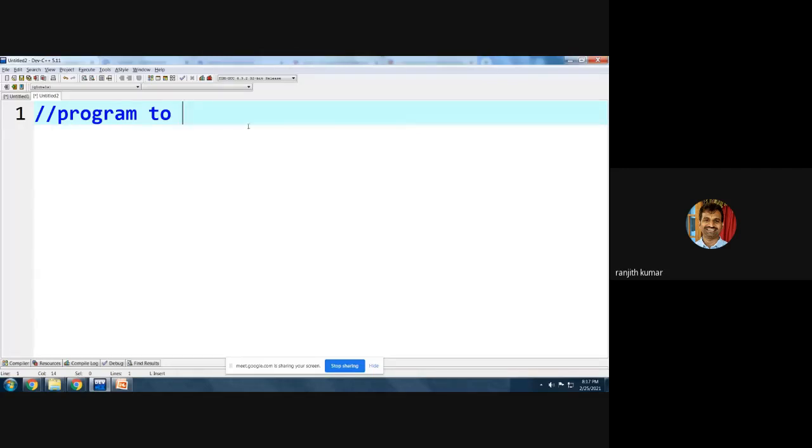Chalo. So, program to display a multiplication table. Whenever you want to do any program, we should be very clear about what output you want. So what is the output I want? For example, first, what is the input you want to take from the user, and what is the output you want to generate for the user. Okay, so both can be done. So let me do the program here.